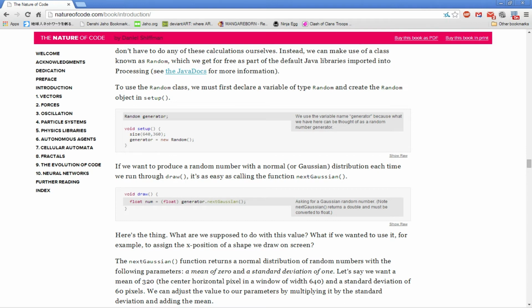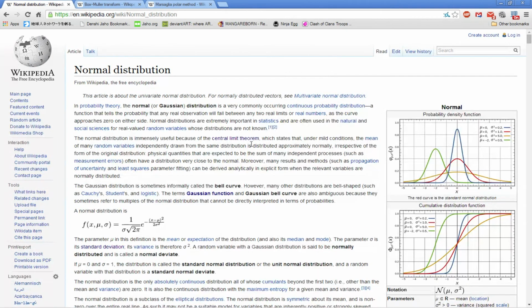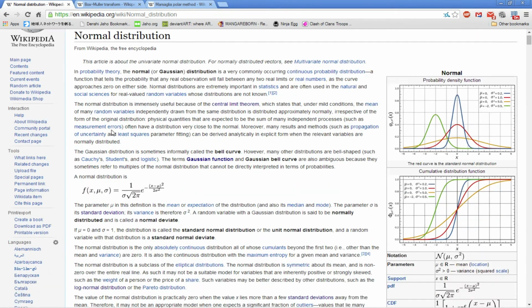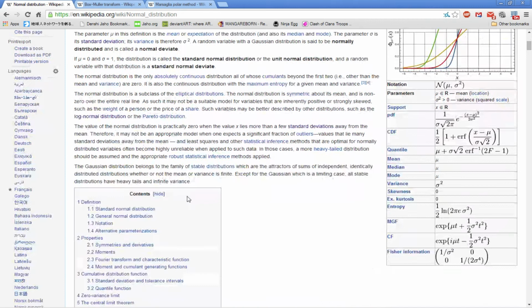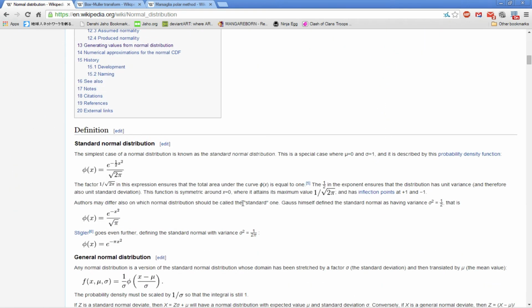Well, with a little bit of Googling and research and looking up stuff, I went to Wikipedia, because they have everything there. And I found this about normal distribution. There's this equation here. I don't know what it means, so I got a little bit confused.